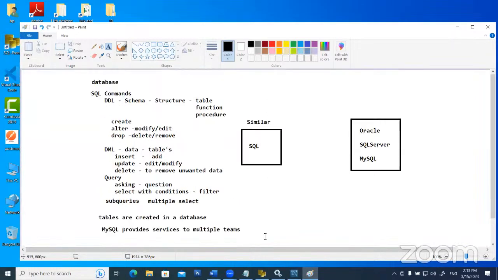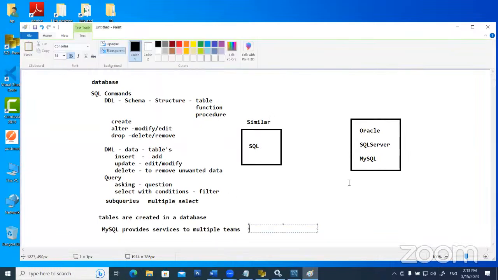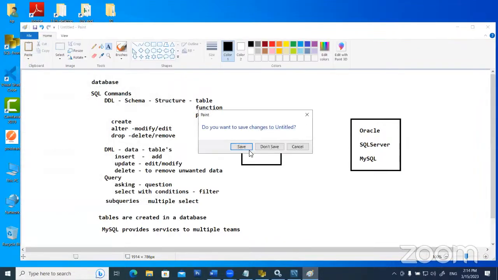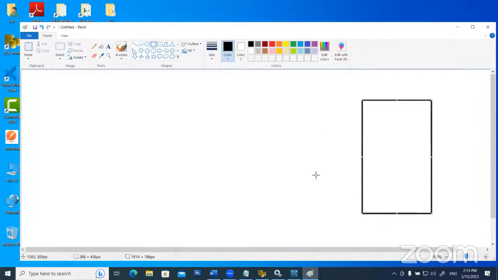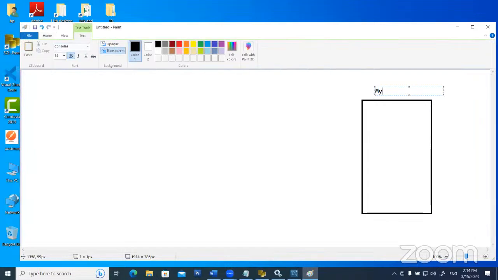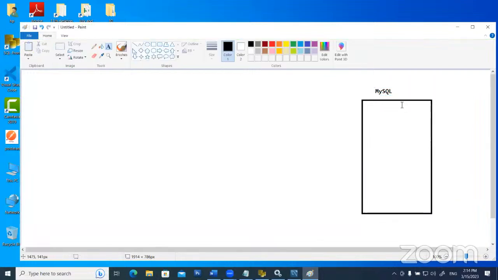Let us see here. This is MySQL. MySQL allows you creation of databases.